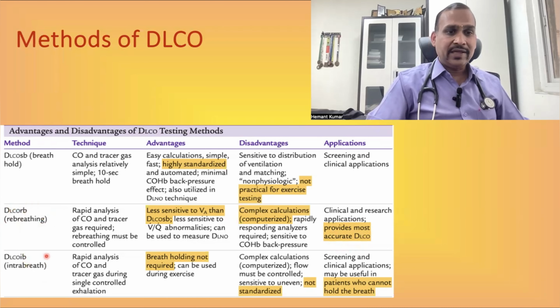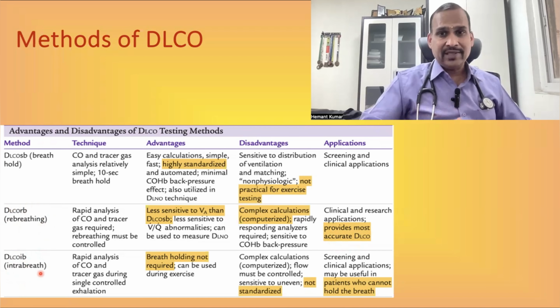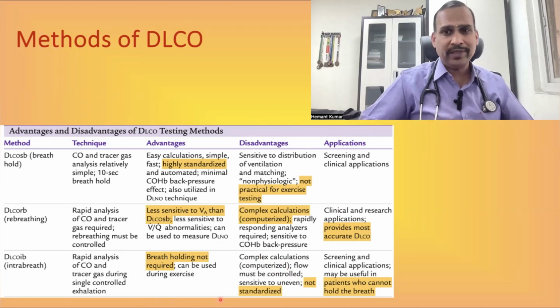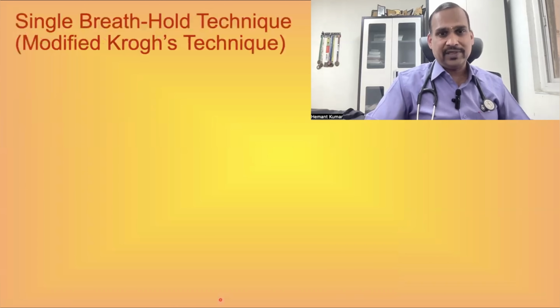Another one is intra-breath. No need to hold breath. The patient takes normal tidal breathing, and during that breathing the machine will measure diffusion capacity. So breath holding is not required. But the problem is this is a new technique, so it is not standardized. We don't know normal values; there is no standardization because it is a new technique. So it requires research. The benefit is it can be done in patients who need exercise evaluation, because there is no need to hold breath, and in later stages of ILD. So this is a benefit for these patients.